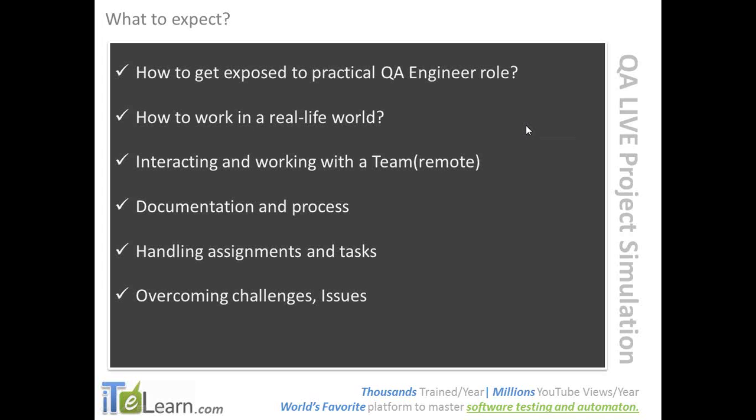Okay, so we will work through a lot of challenges, we will work through a lot of issues, but with one simple intent: to give you a lot of confidence in handling yourself when you get to your projects. Now, I am assuming that most participants or people who are viewing this are someone who's looking to make a significant entry into the software testing portion, or has worked or is currently on a break, or is just looking at this session to improve her or his knowledge. Okay, so now how do you make the best out of this program?